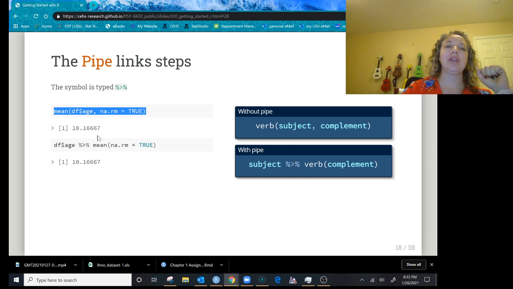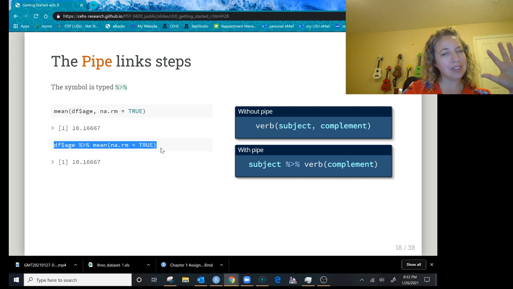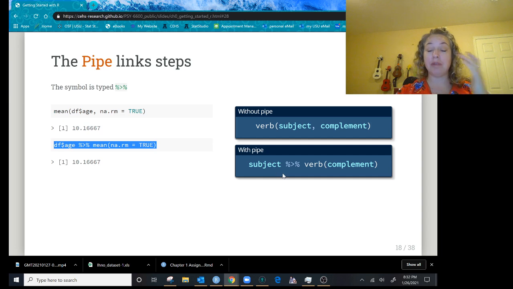Now, it looks like it just caused a complication, but we're doggy paddling, we're waiting for the punchline, it's coming. So here it says take the data frame DF's variable age and then do the mean where I remove missing. It's just a little bit of syntactic arrangement. And for those of you in the comms department that work with language, you might recognize that. So it's just the arrangement of the subject coming first.